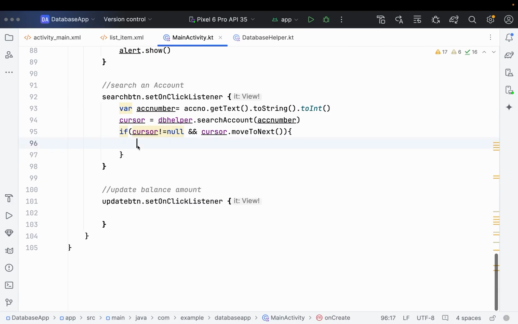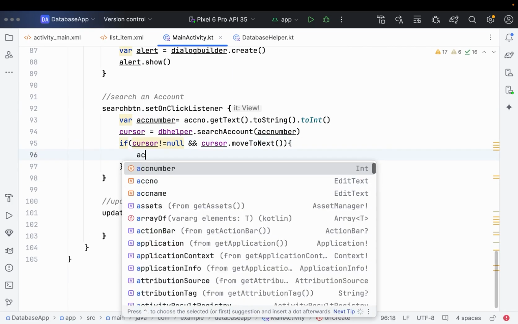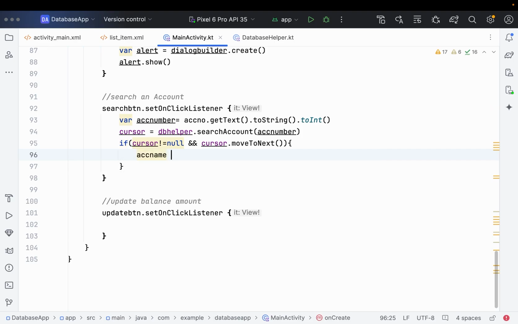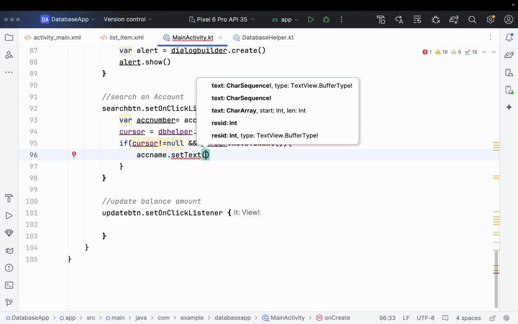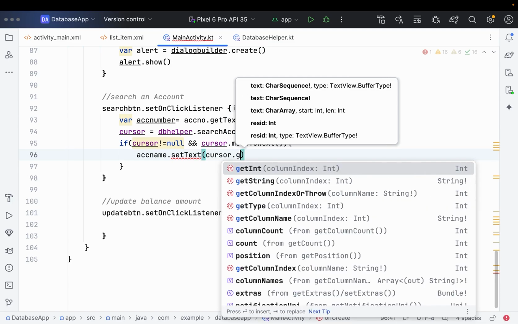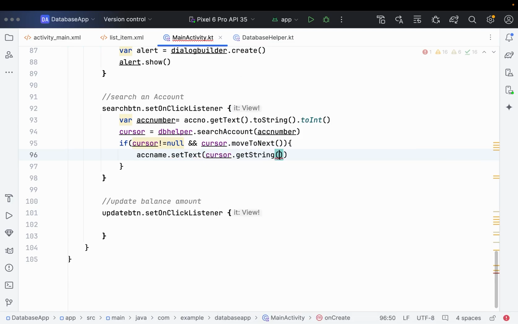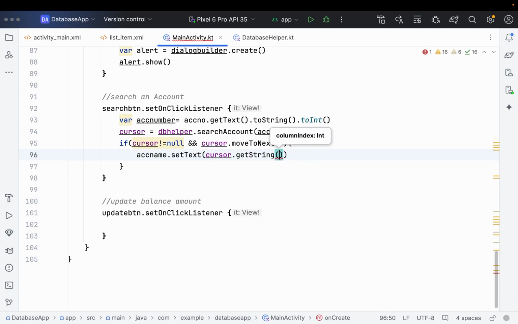So we write the account name field, accNameField dot setText. Inside setText we pass the data: cursor dot getString, and if you want to take data from a column, you need to pass the column index, the account name column.